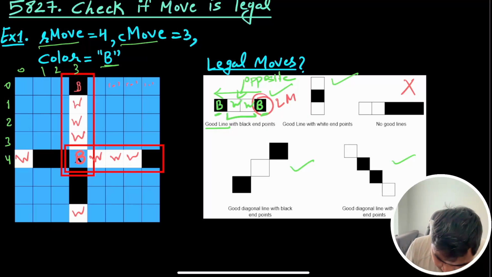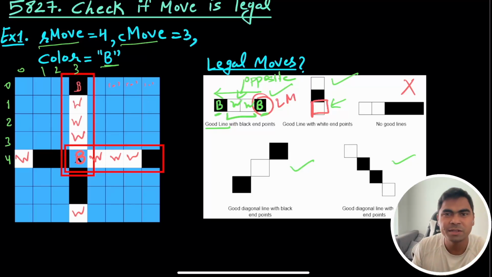Now here, let's say if we're choosing this particular cell, and let's say white person is playing, then we're going up to check until the very end. This white person is represented with W, and when I'm saying white person, it's not a white person. What I'm saying is a person with white color as a player. Okay, so this is W. So W, and you're gonna go up and you find the end is also W, and there is at least one cell with the opposite color. So this is opposite color.